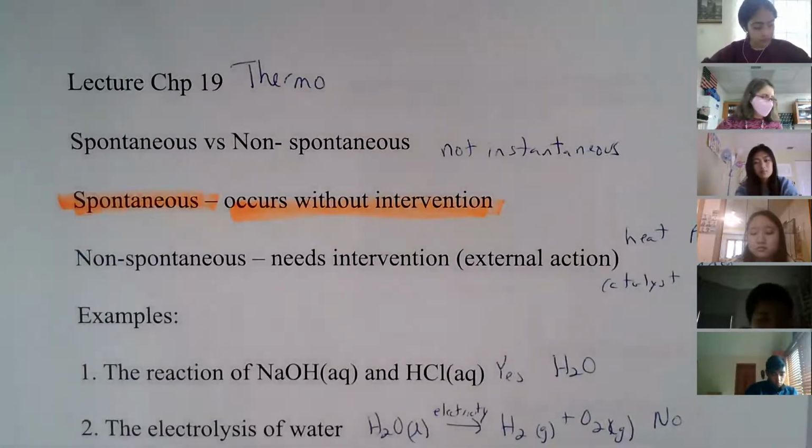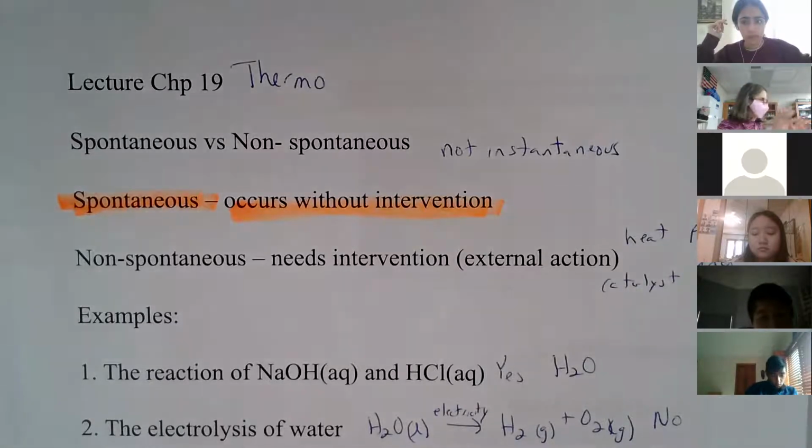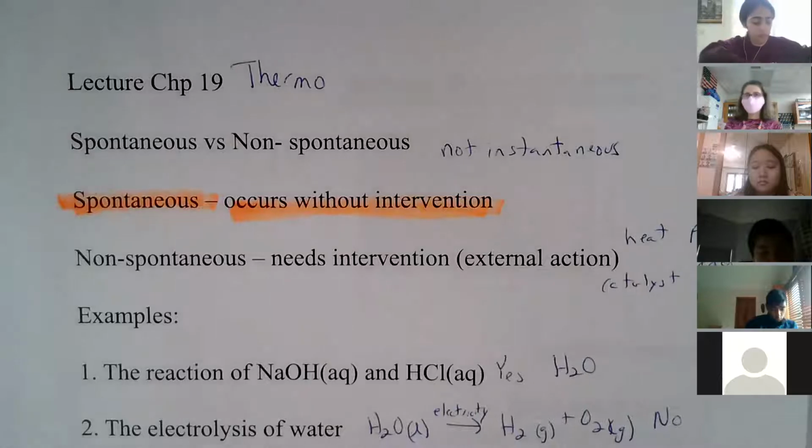Okay, so chapter 19 is thermo. Thermo is going to hit us again from first semester. We did a lot of exo and endo and all of those things. And again, you probably need to go over a few of those things before you get to the AP test. But in chapter 19, it is talking about something called delta G. And delta G is called Gibbs free energy. And that's going to be, again, the big theme that we're going to see.